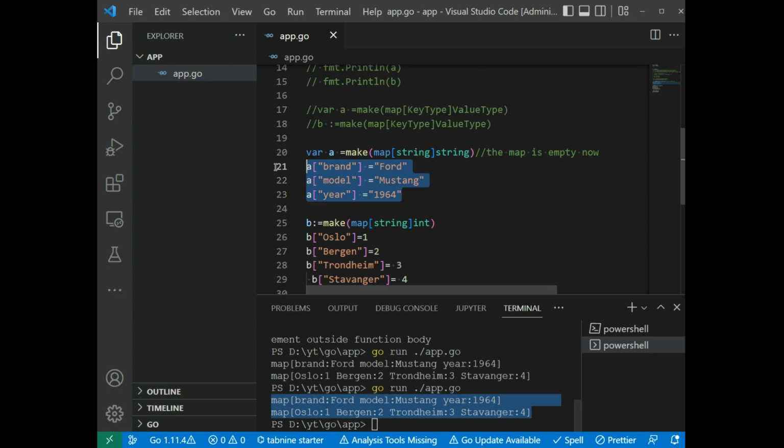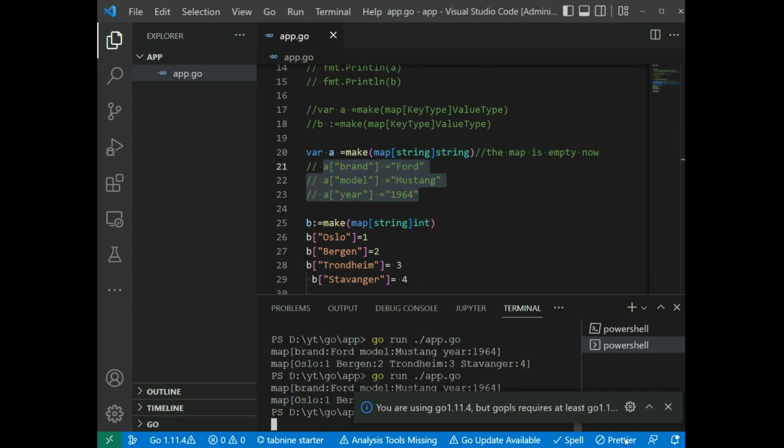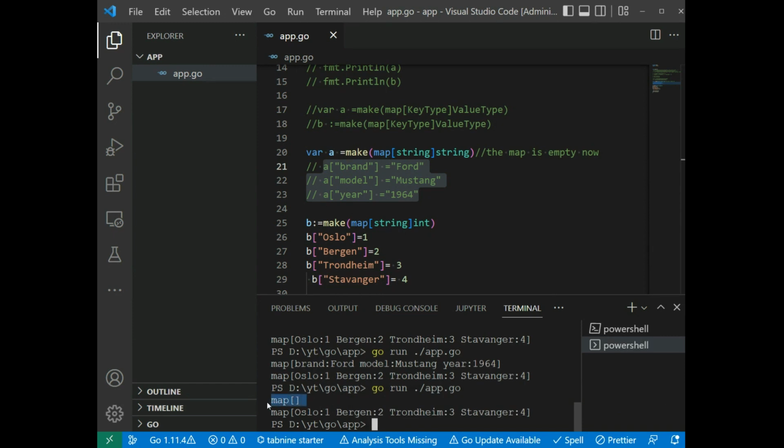So if I comment these codes and run again, A is an empty map. And creating an empty map, there are two ways to create an empty map. One is by using the make function, and the other is by using the following syntax.